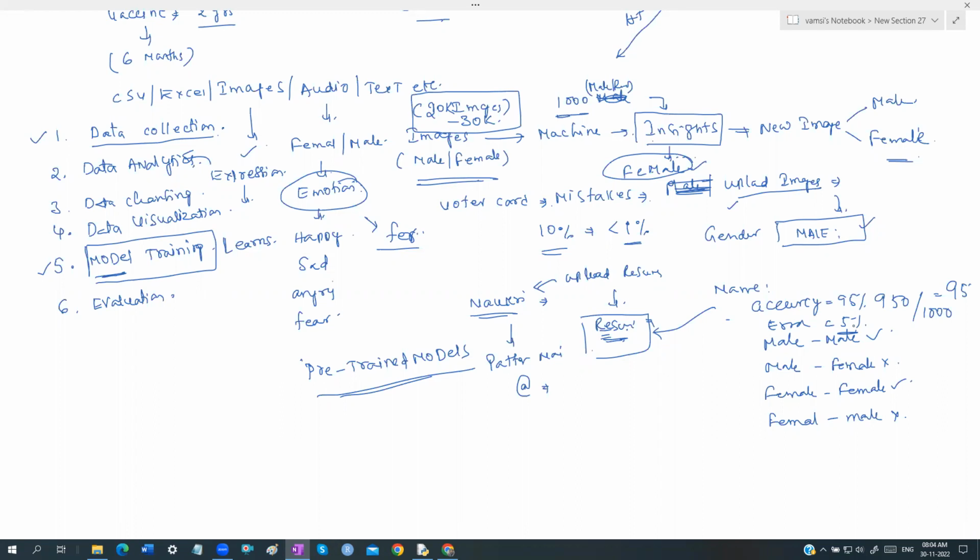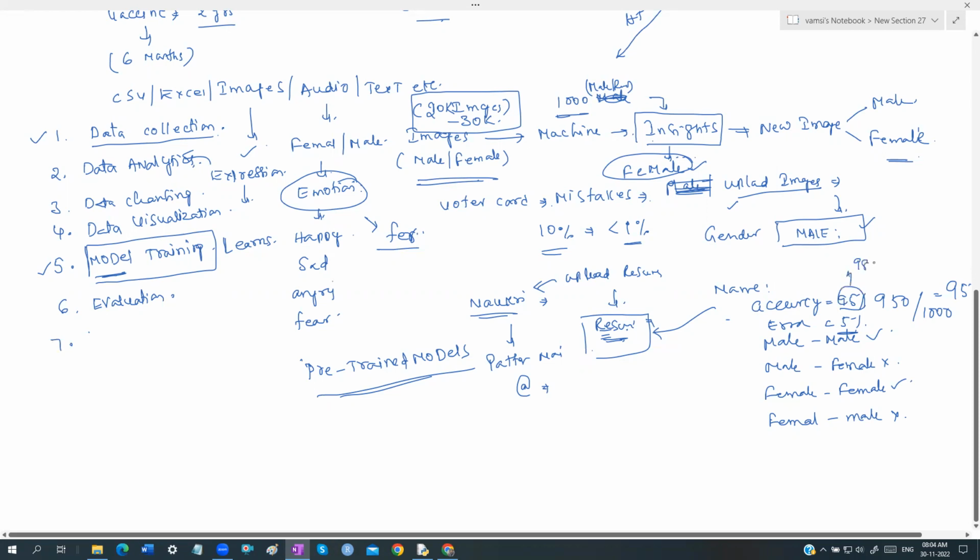So evaluation has to be done. And after that, why only 95%? Can't you increase it to 98%? That is what we call improvement, improving of performance. And finally, we have to do some kind of deployment. Deployment is a technical aspect. That is not a programming concept. Deployment is just a technical aspect. Remaining all of them, we have to do manually by ourselves, except the training.